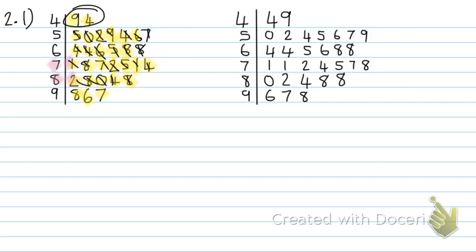On my right hand side I have the perfect one, and on the left hand side that I scratched on was the rough work one. Number 2. Organize the data into class intervals. Okay, so class intervals mean that I'm going to group them. I'm going to say all the numbers from 40 to 49, from 50 to 59 and so on.